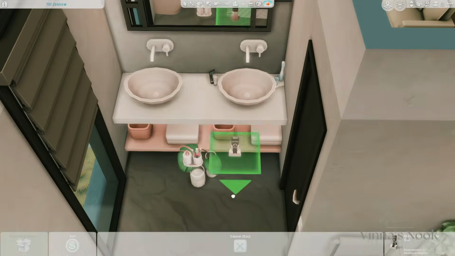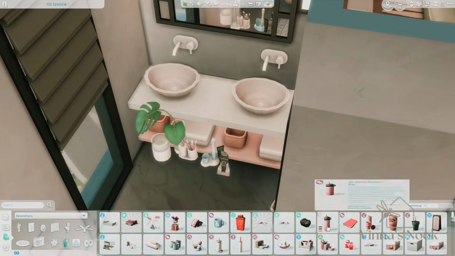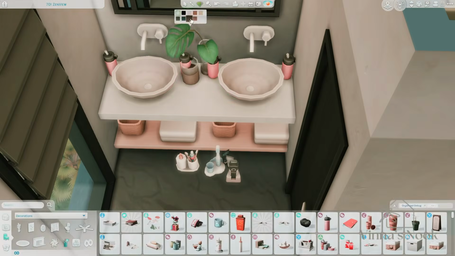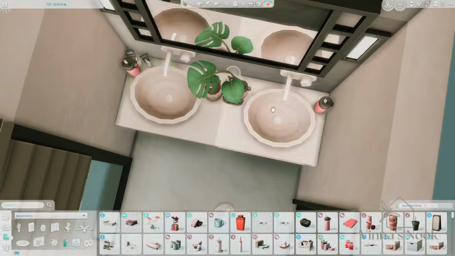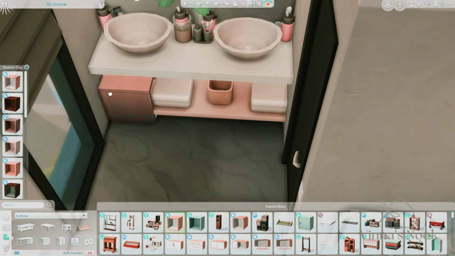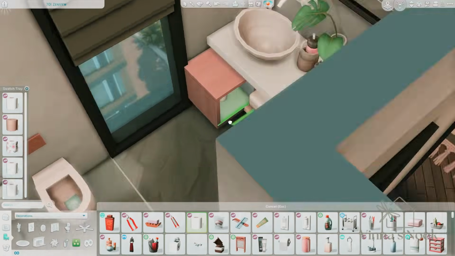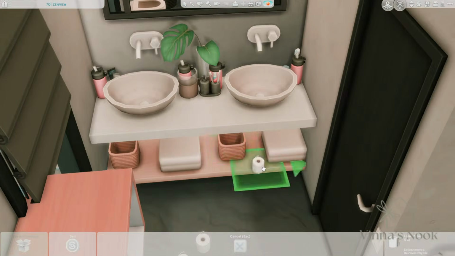I had actually worked on something about 2 weeks ago. I think instead of uploading the big thing that I was working on, I had uploaded the Creole cottage. If you haven't seen that, I'm going to put a card on screen and you could go and check that one out.